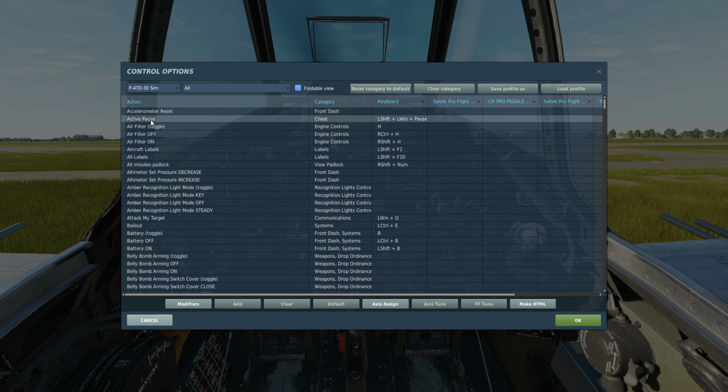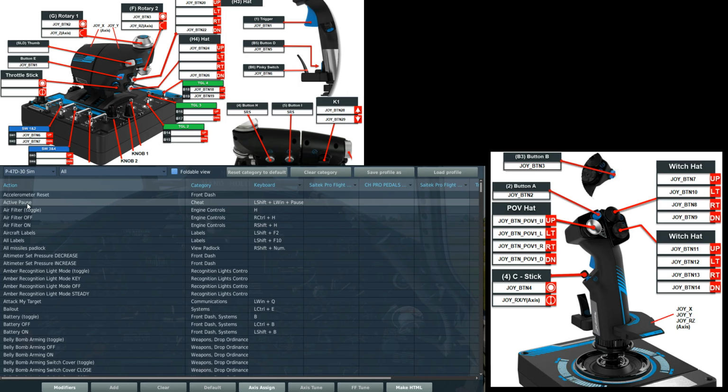So the way we're going to do this is I'm going to show you the buttons that I've decided to bind to my HOTAS, my X56 Logitech. So you know which buttons I'm binding, I'm also going to show a diagram here showing which button is called what. That way you can see exactly where I'm binding everything on my stick. If you've got an X56, then you can copy that directly if you want. If you've got a Warthog or something else, you can copy that as closely as you want. The best thing you're going to gain from this video is it's telling you which controls you should bind and roughly where you should bind them.